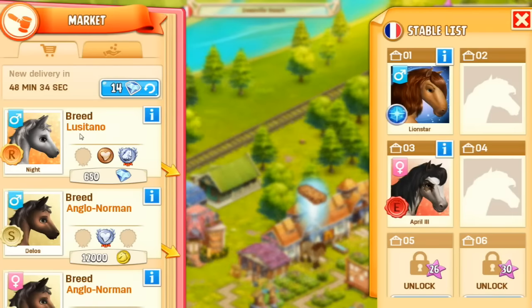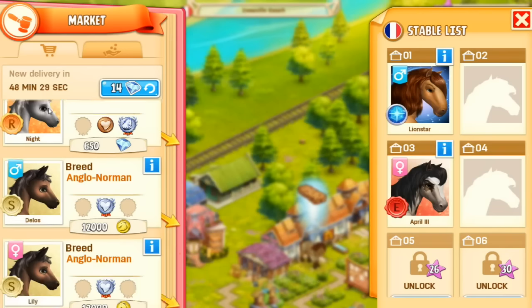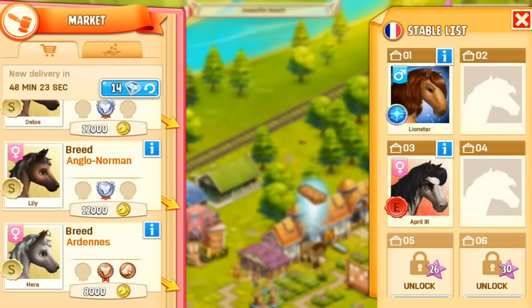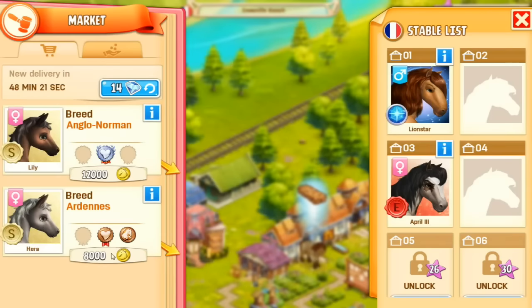I think this is one of the new breeds, the Listinos. And I think that's going to be one of the new German breeds. There's an Anglo Norman, which we could probably use. He's kind of pricey, but we could afford him. There's a female. Oh, and there's an Ardennes. We don't have one of these guys anymore. I think that they're actually pretty easy to breed.